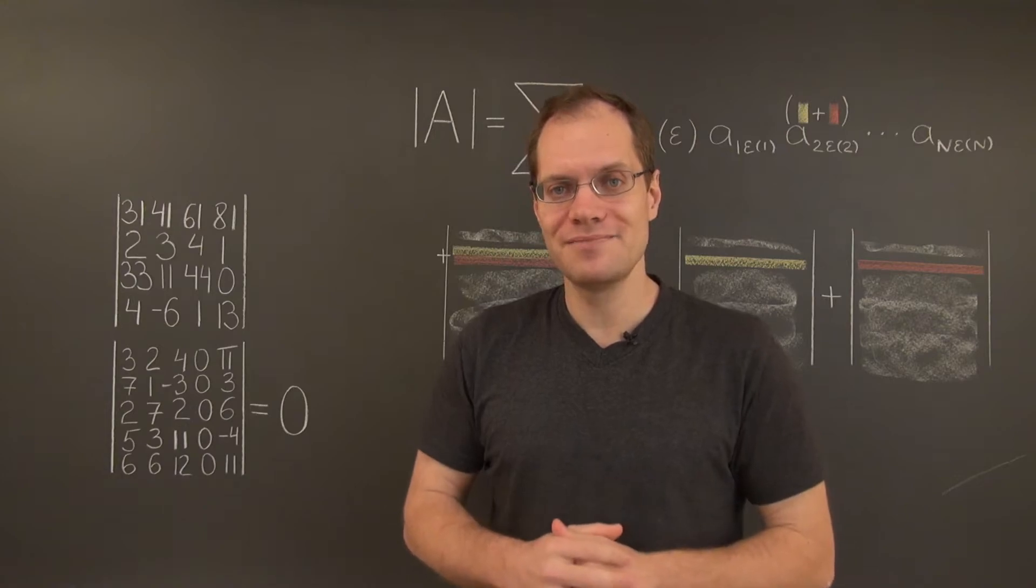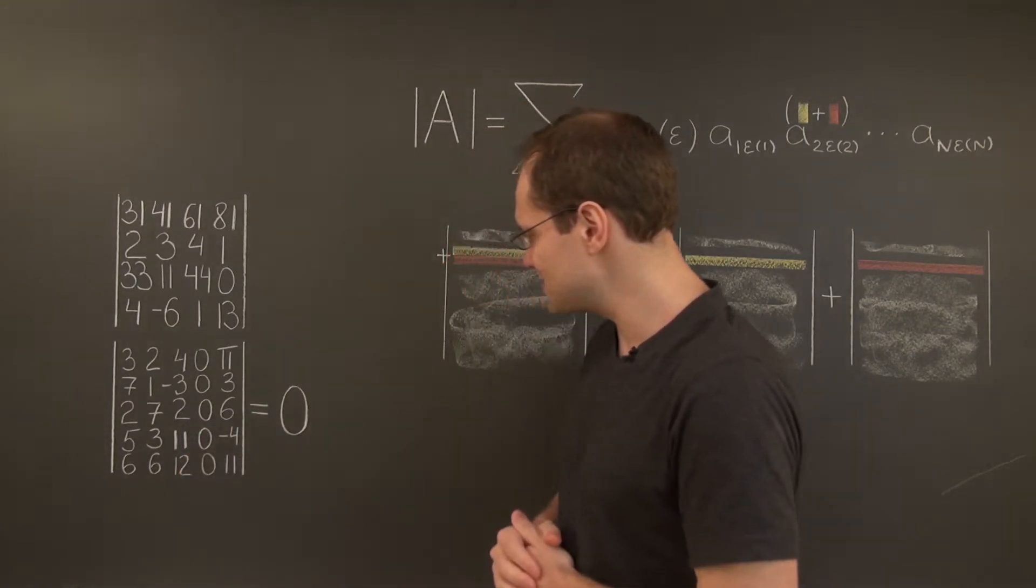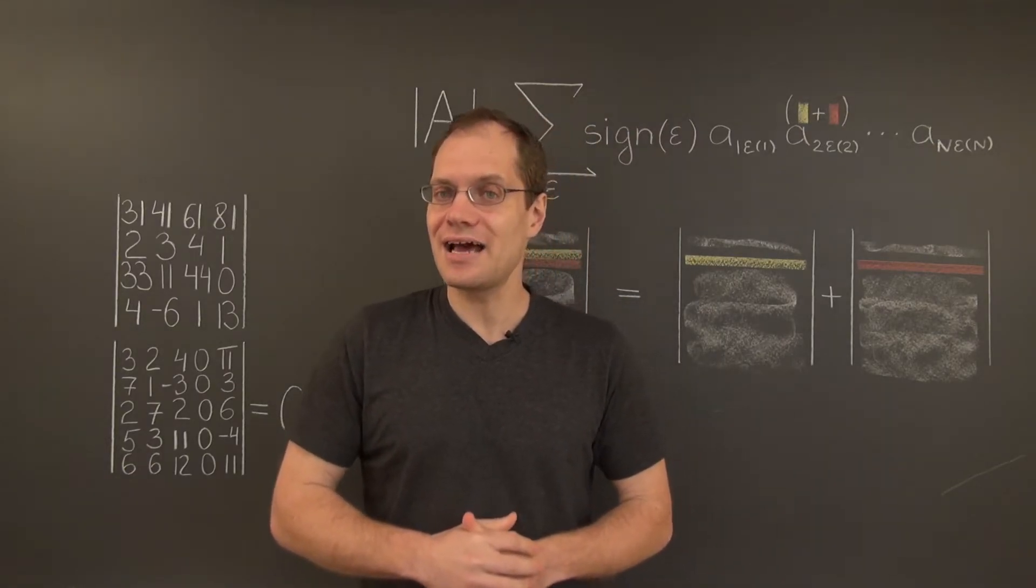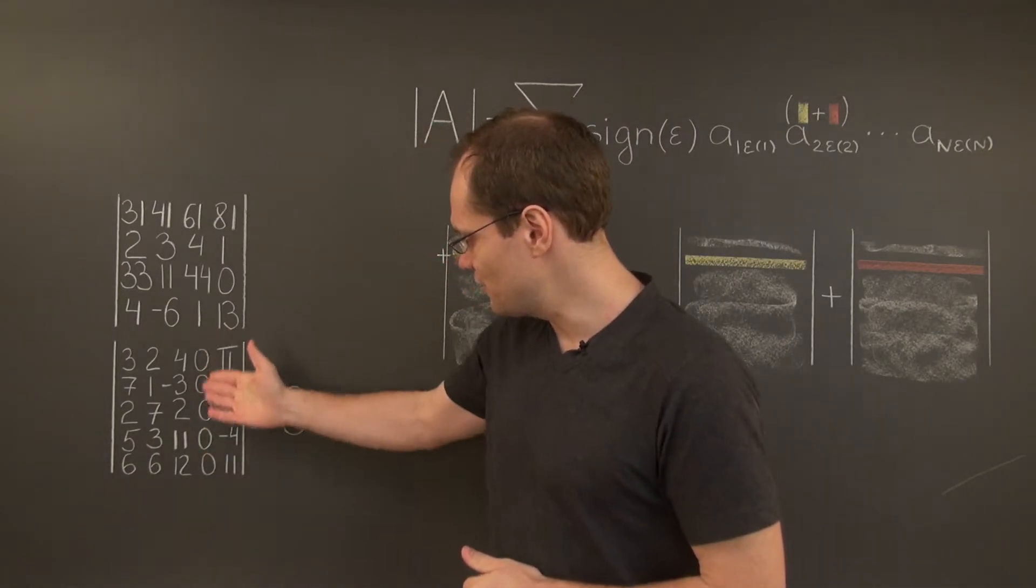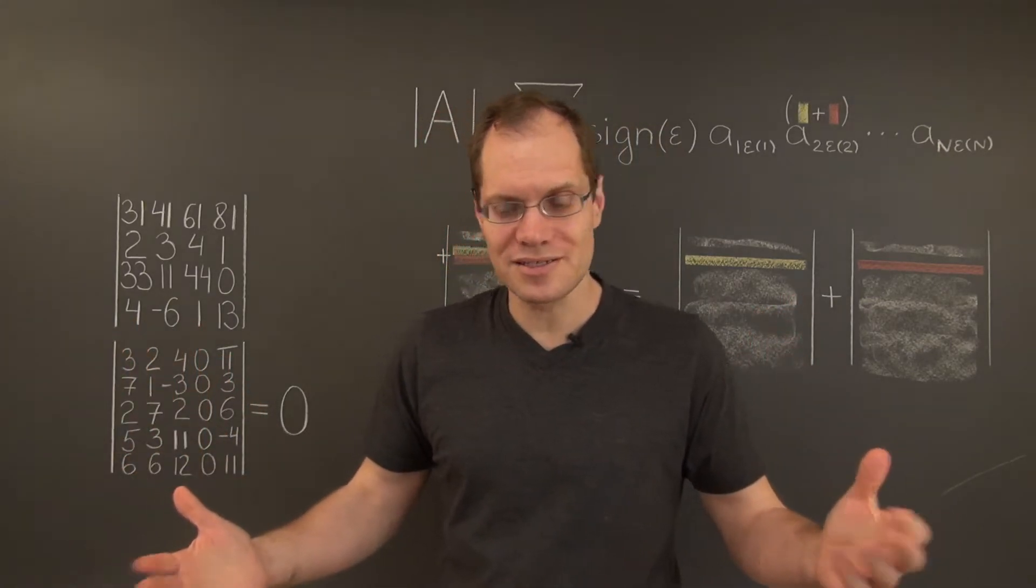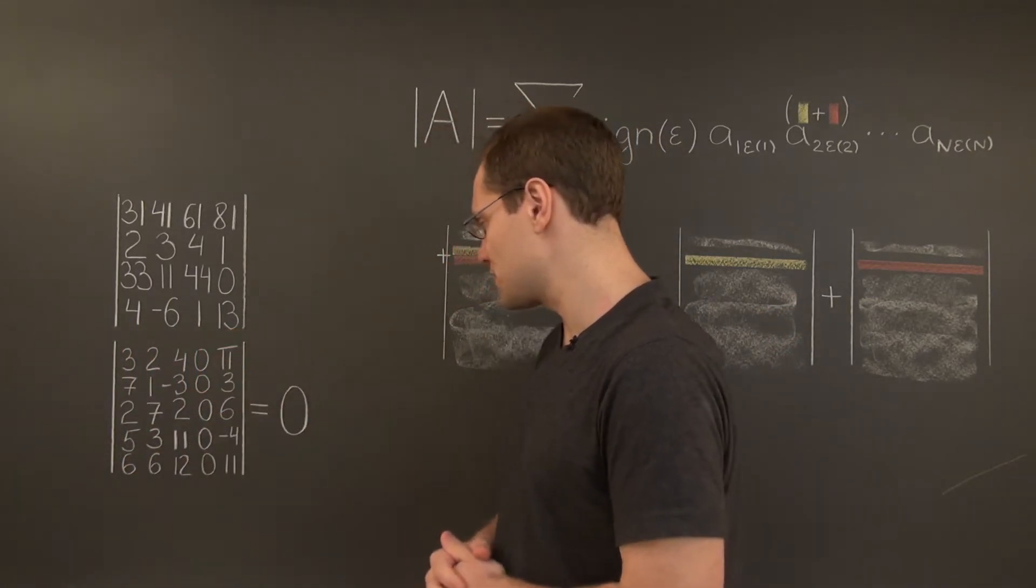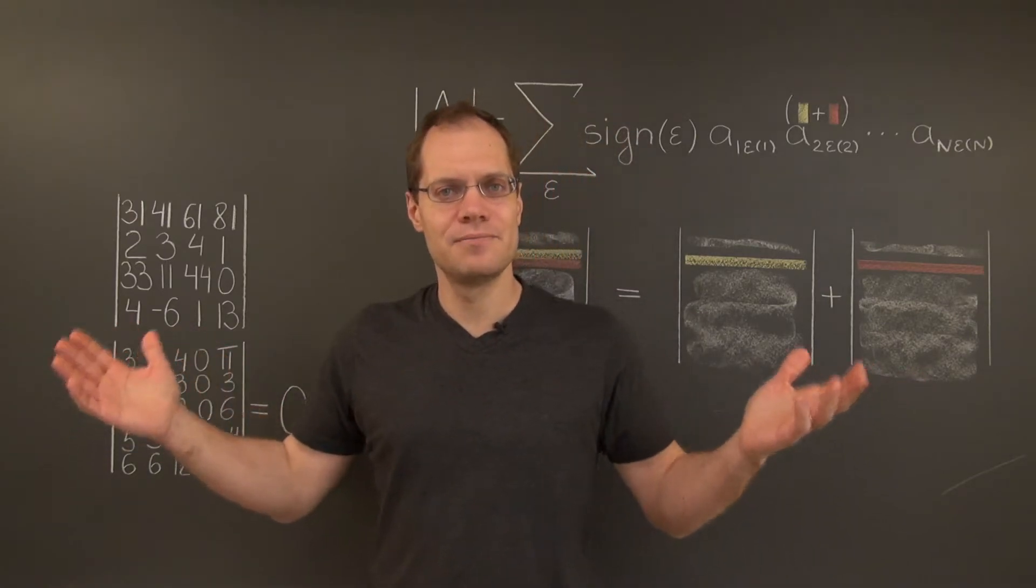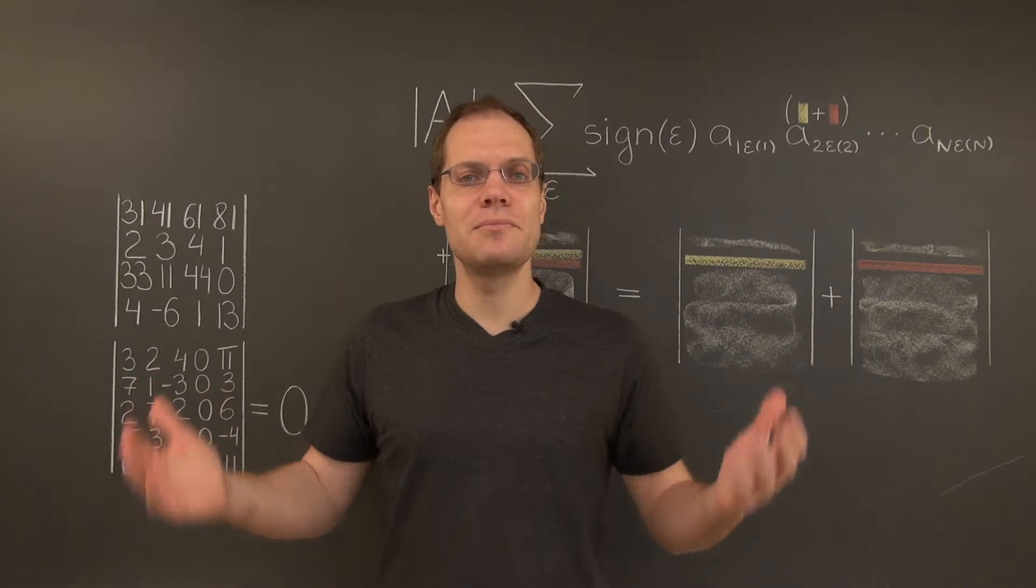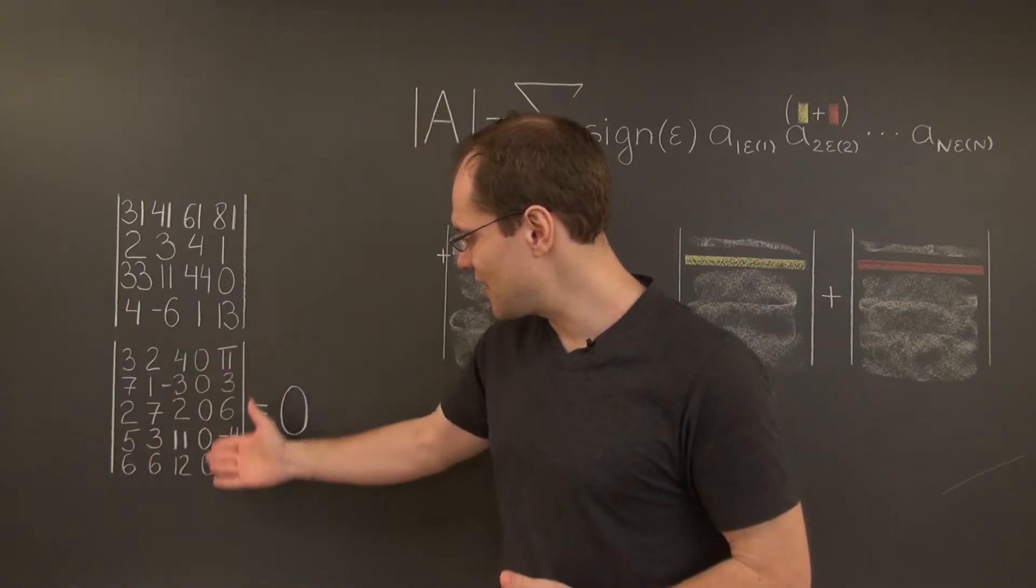Let's first prove that property by using this matrix as an example, the second matrix. You will notice that it does indeed have a zero column, the fourth column. So let's consider what will happen to the determinant when we multiply this fourth column by, pick a number, 7. On the one hand, the matrix will remain unchanged, because this is a column of all zeros.